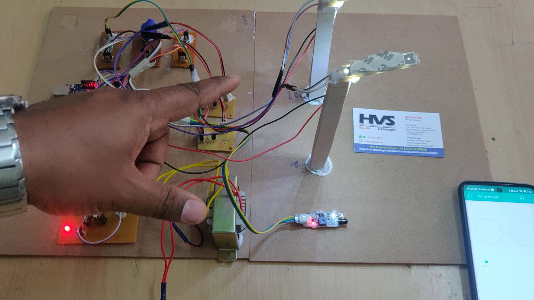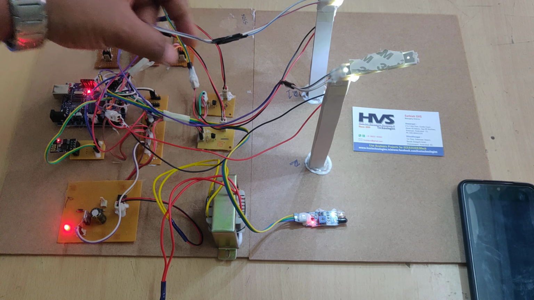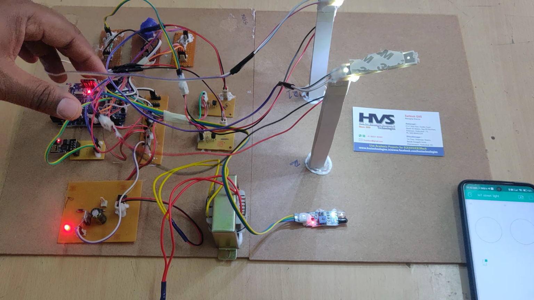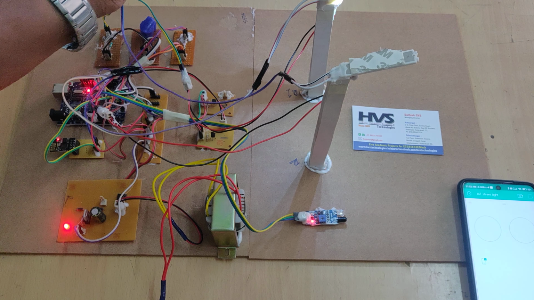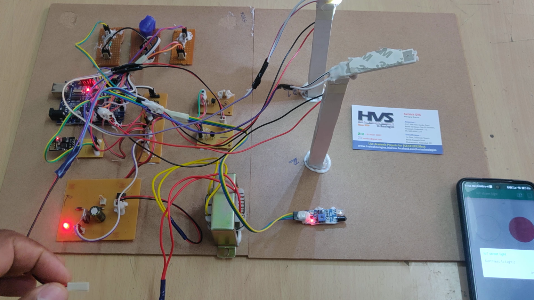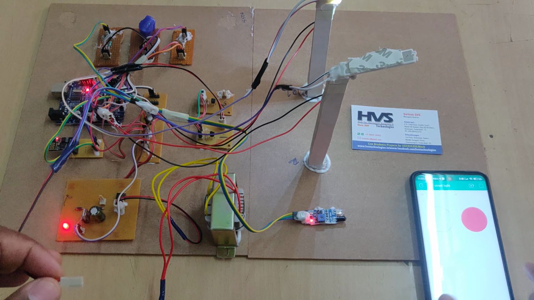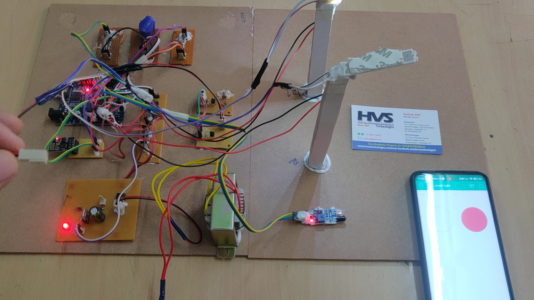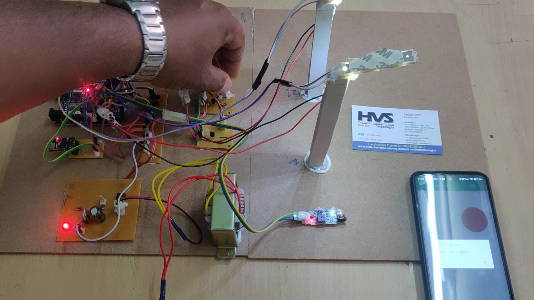Whether it is 50% brightness or 100% brightness, if that particular LED goes off, it is considered as light 2 is off, meaning there is no input to the LDR. Then we get the alert notification on the mobile phone: alert, fault at light 2. Then the respective department will take care of the rectification process. Normal again.